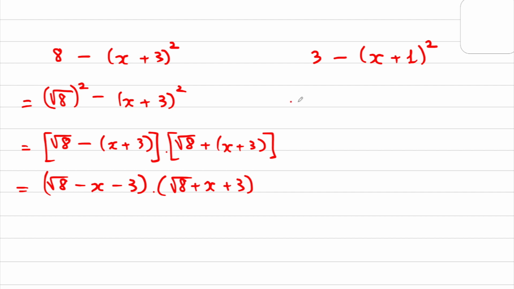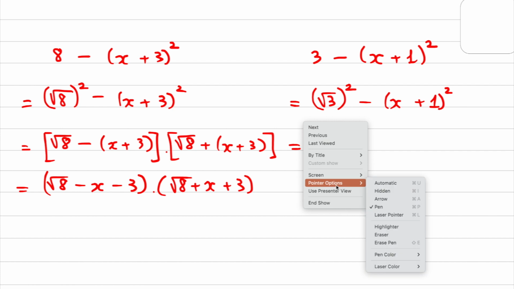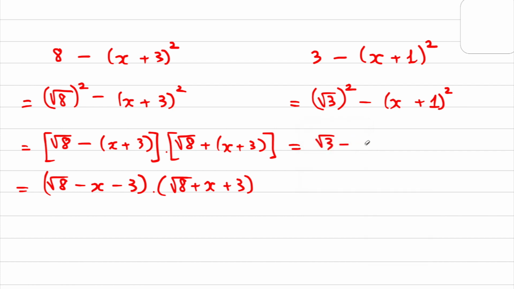We finish. Question 3: square root of 3 and then squared outside, x plus 1 in the form of a square. Square root of 3 minus x. For this one, I will use a shortened way to write it down. It's not too difficult to understand. You have the minus sign on this bracket, so when I expand here, you get minus x minus 1. And square root of 3 plus x plus 1 is very easy.